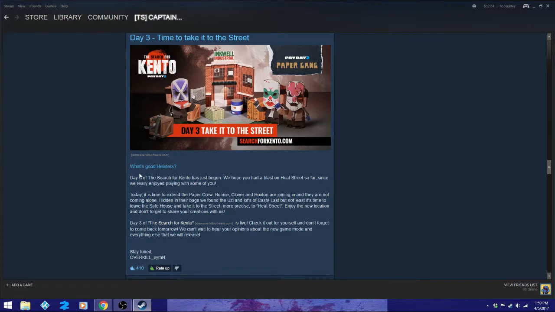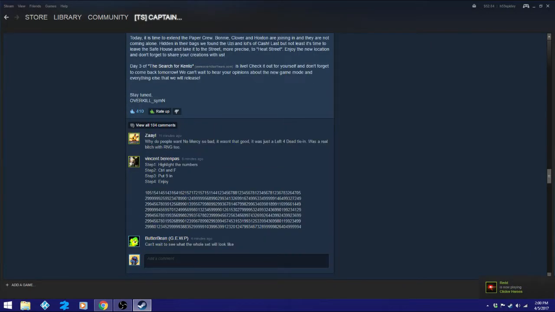What's good, heisters? Day 3 of the search for Kento has just begun. We hope you had a blast on Heat Street so far, since we really enjoyed playing with some of you. Today is time to extend the paper crew. Bonnie, Clover, and Hoxton are joining in, and they are not coming alone. Hidden in their bags, we found the Uzi and lots of cash. Last but not least, it's time to leave the safe house and take it to the street. More pace to Heat Street. Enjoy the new location, and don't forget to share your creations with us. Day 3 of Search for Kento is live. Check it out for yourself, and don't forget to come back tomorrow. We can't wait to hear your opinions about the new game mode and everything else that we release. Stay tuned. Overkill.